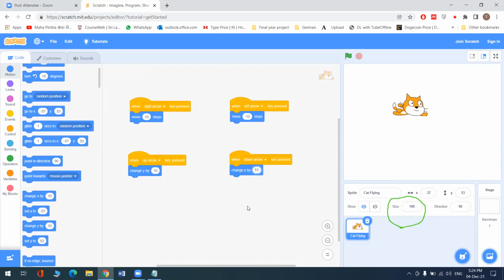But in here, I'm going to type -10. And now when I press my down arrow key, you can see my character is moving down, right? Now once you have all these 4 code blocks in your coding area, you can notice your character is responding to all 4 arrow keys, right?